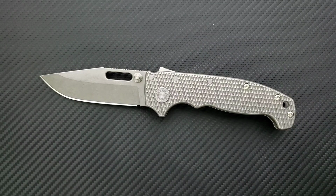This knife costs a lot of money because it's made in the United States. There are elements of this knife that create more work for the designer and the manufacturer than a knife that is all 100% machine made with less processes, like your WE knives, your ZT knives, Spyderco knives, Benchmade knives. Well, they all cut, right? It's just a knife. It's just supposed to cut.